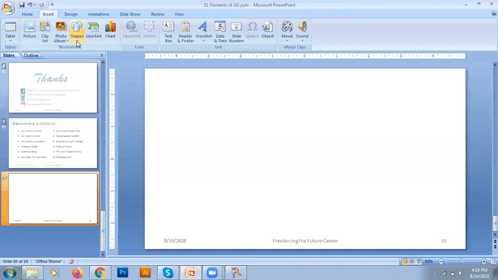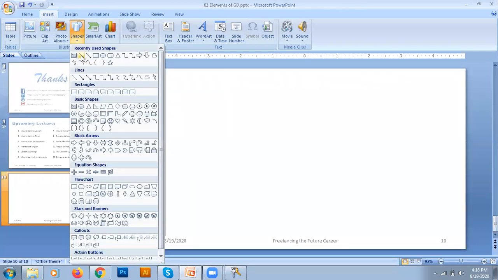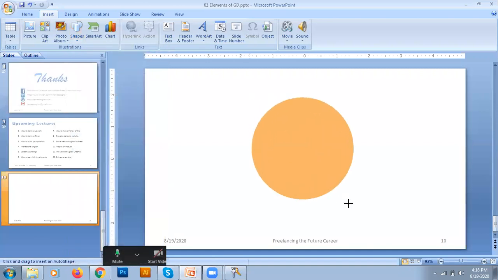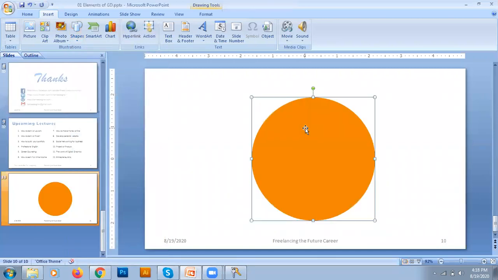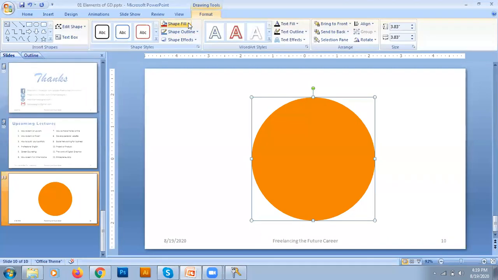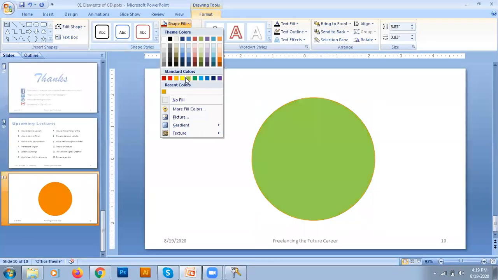So let's move back to the shapes. The first thing was the line. The second thing was the circle shape. Now you can put any sort of color in it. How can you fill the color in it? There are multiple options to do it. One is double click and shape fill. From here you can fill with any color, whatever you like.